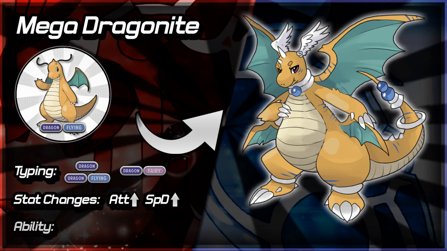Ability-wise for Dragonite, it could either keep its Multiscale ability, because that way it would be just as good as normal Dragonite, sort of thing, because obviously normal Dragonite gets Multiscale in the first place. But Mega Dragonite having Multiscale would be alright. Obviously then, if you Mega Evolved at full health points, it would be beneficial there. But if you already lost health points and then you Mega Evolve, then it's not actually going to be helpful at all, sort of thing.